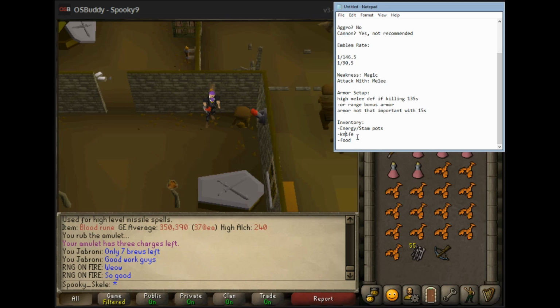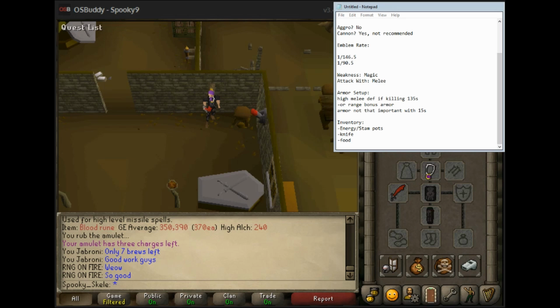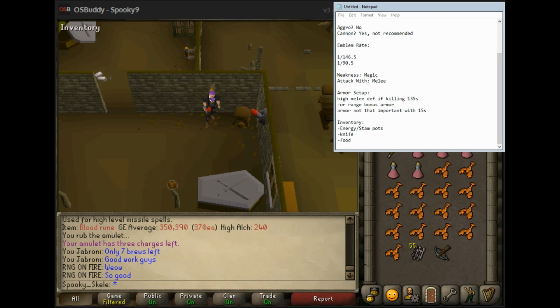And a knife, just for getting through the web. And food in case someone tries. Well, if someone tries to attack you, you're probably going to die because there isn't much escape up there. But for killing the rogues, if you get hit, if you do have to run all the way south to teleport and need to tank something, then yeah, bringing food is fine.